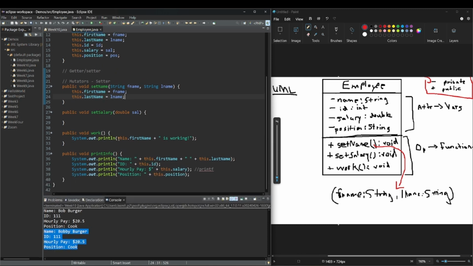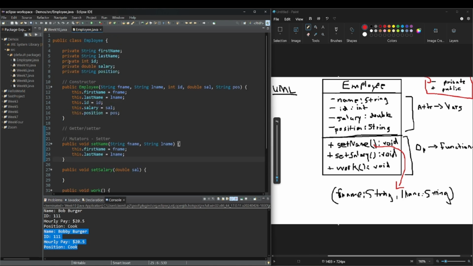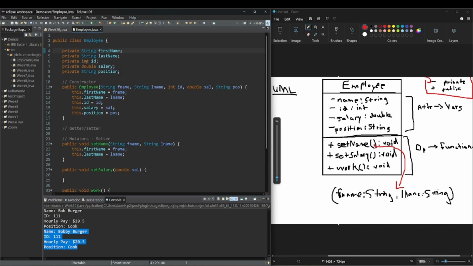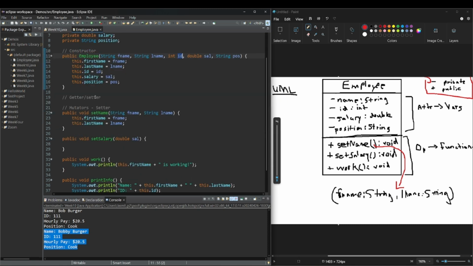So anytime you want to set that kind of functionality, you need some kind of function to actually change these. This is why you want to keep the attributes private, so you can control how things can be affected. Like in the case of the ID, we want to set the ID, and that ID isn't going to change. So we're not going to give a setter or a mutator for that. We're just going to go ahead, assign it, that's it.